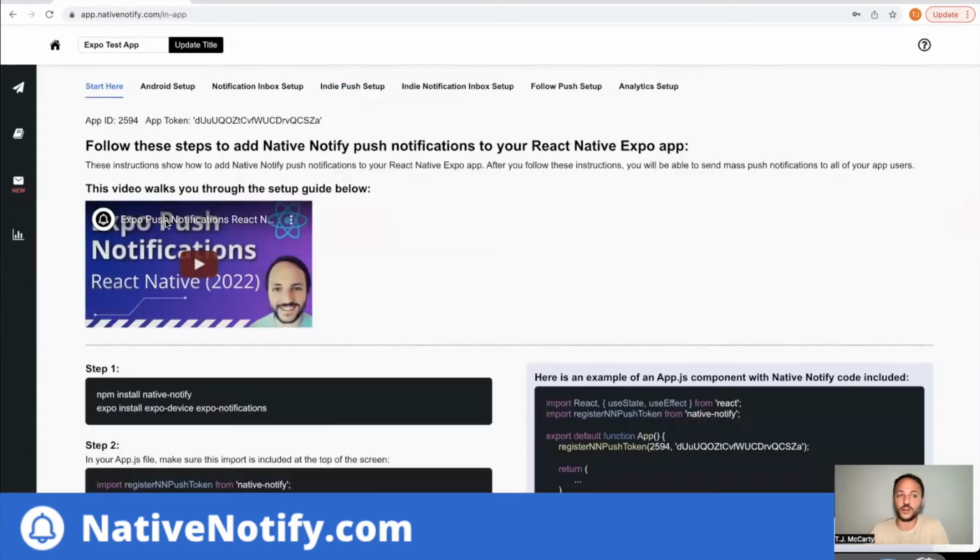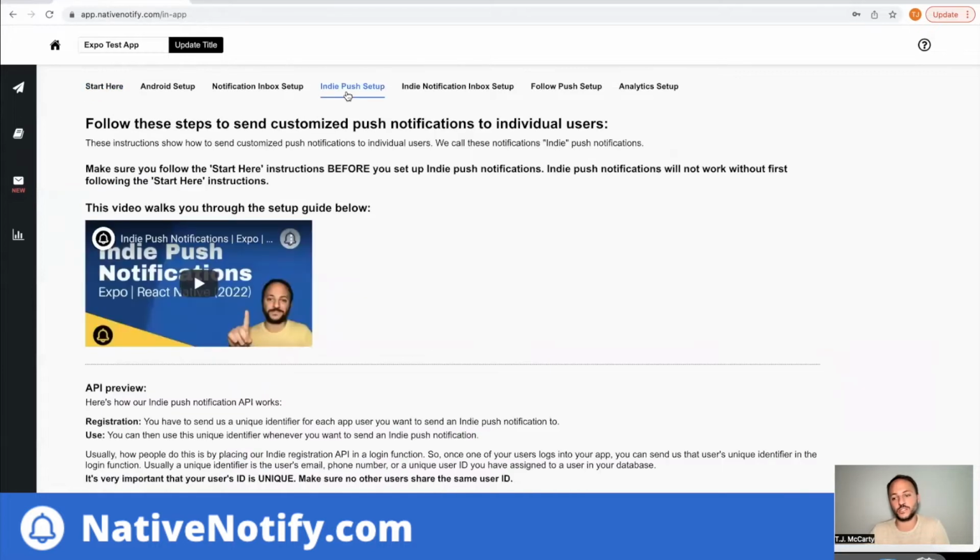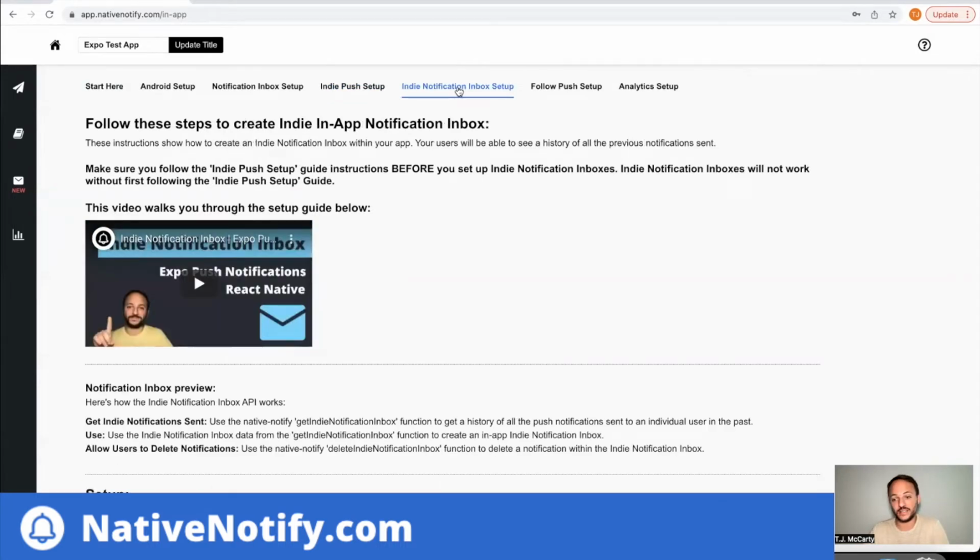If you follow the start here instructions, it will allow you to send push notifications to everybody, to all of your users. Indie push notifications will allow you to set up notifications for individuals. So if you haven't already, you'll want to watch this video here. It'll walk you through how to set up indie push notifications. Super simple. Then after that, you're officially ready to set up an indie notification inbox.